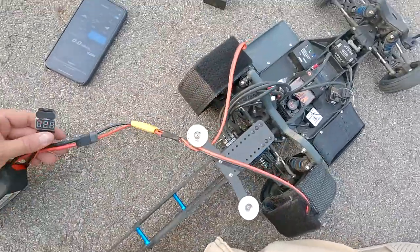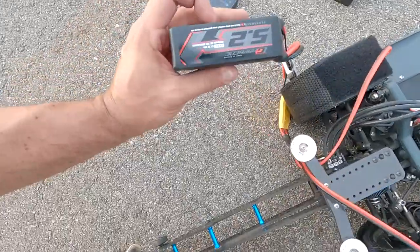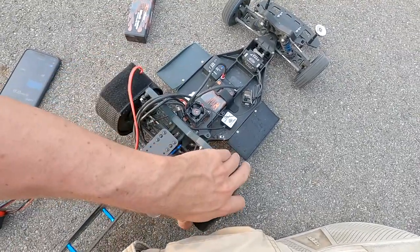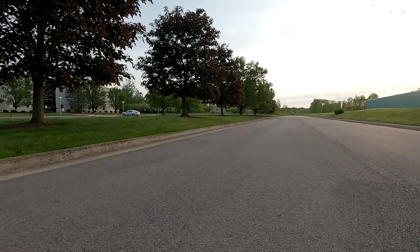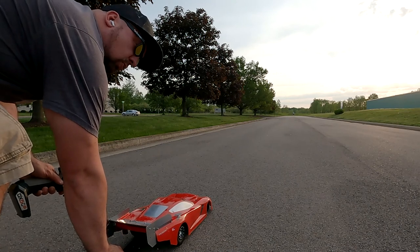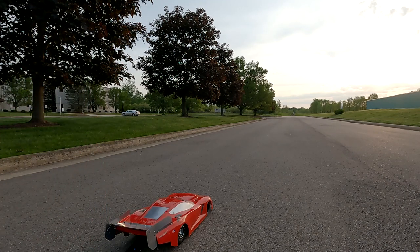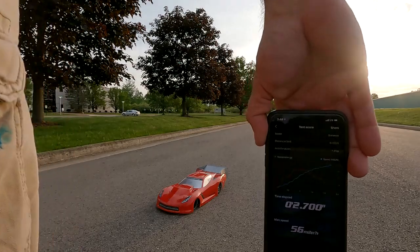The heat coming off of these things is fierce. Voltage is at 11.6, still holding strong — this is a 5200 milliamp battery so it's going to have the power to handle the current these things are pulling. Going to do another hit on a fresh battery. Listen to the slight chirp — these things are so hot they're going to chirp real quick. There's no prep on these tires, just cleaned with Simple Green. Listen to that — those things are grabbing. 2.7 at 56 miles per hour.